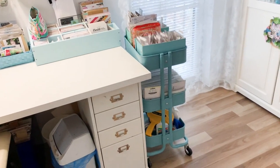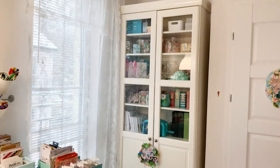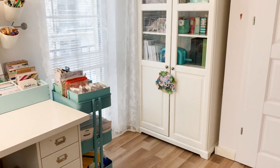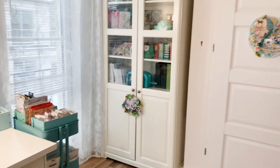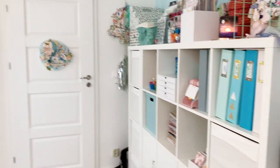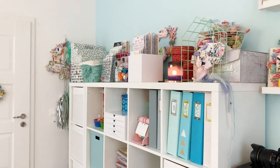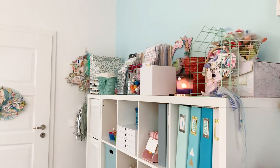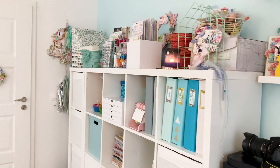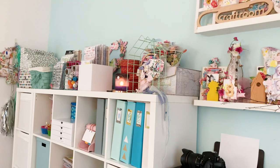I also have this Raskog cart and the newest addition, this cabinet. It's also from IKEA, and it's like the last furniture I can fit in here, because as you can see I have no longer free walls where I can build up with these Kallax units, and maybe one day I will have to proceed with that, but for now I just try to keep my stuff in order and in limited quantities, so I don't have to purchase any more furnitures.